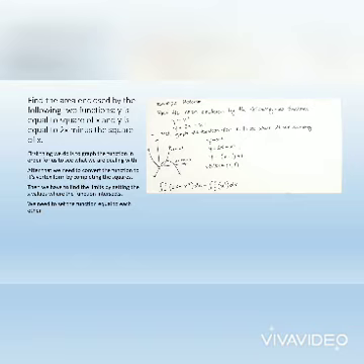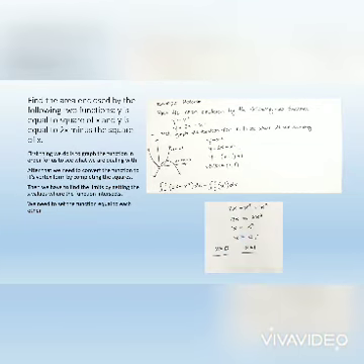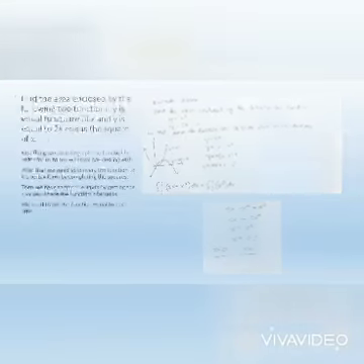So this is our example. This is the problem. We are given y equals x squared and y equals 2x minus x squared. So this is our graph. Now we have to find our limits. In order for us to find our limits, we need to set the functions equal to each other. So 2x minus x squared equals x squared. We have x equals 0 and x equals 1.